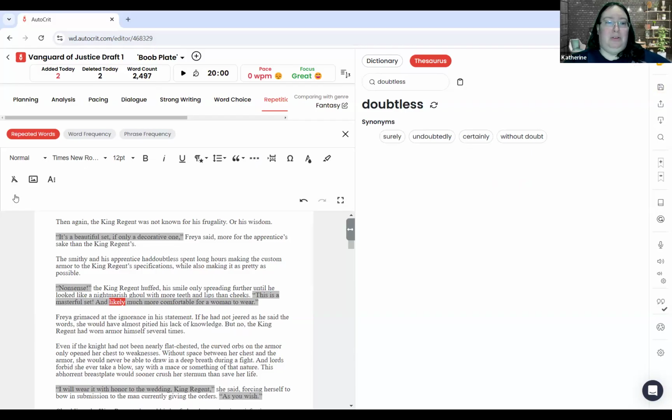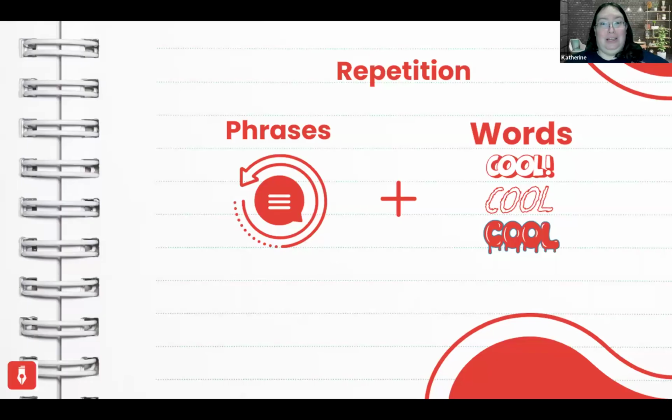Phrase frequency, similar to repeated words, is going to be looking for phrases. And I believe those are 3-word phrases, Kevin, or more, that are close together. Yes, they are. That's absolutely right. You can catch your pet phrases. This is how I caught whirling and twirling, and the hair kept rising on these characters' arms in one of my books. It just kept flagging it. This phrase has been used this many times close together.